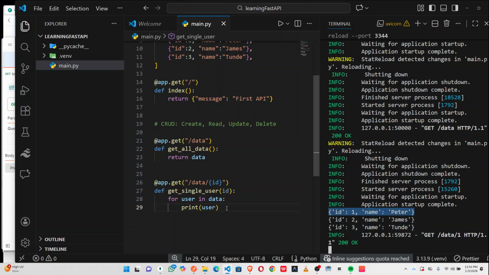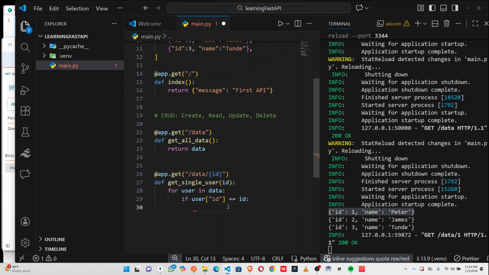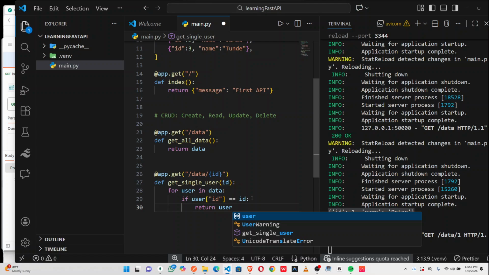So that's where conditioning comes in. So what I can now do is remove this. I could say if, so we'd use our if block to do that conditioning. So we'd say if user ID is strictly equal to ID, then let it return that user. So that's what we want.